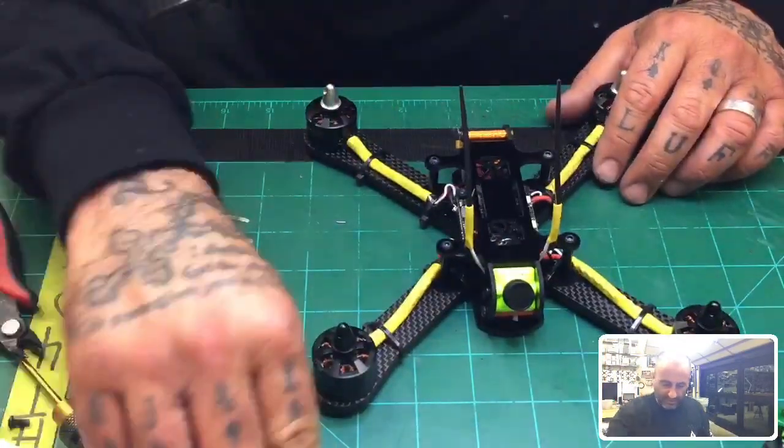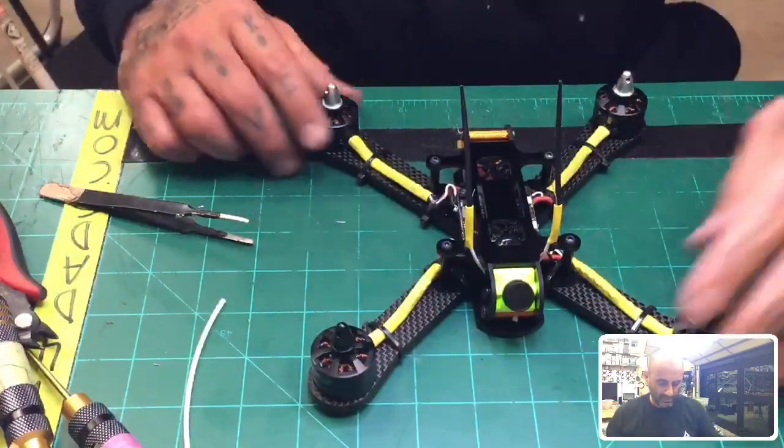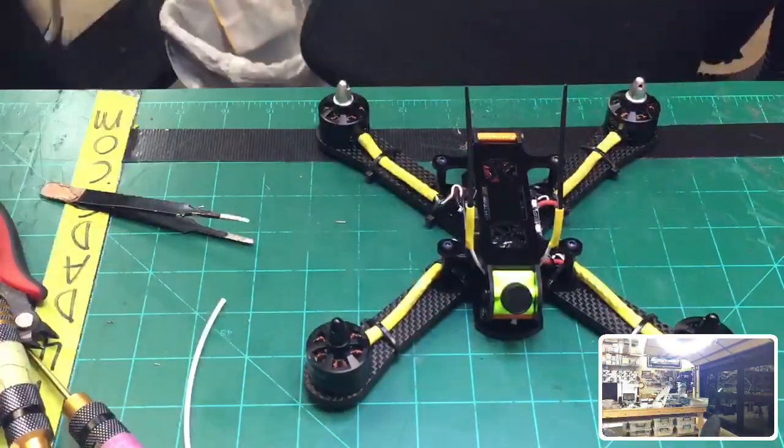The last thing to add now is gonna be the pad here. So let me go grab that real quick. Ooh, that's nice looking. I like this, man. I think this is a pretty sharp one. Give me one second.